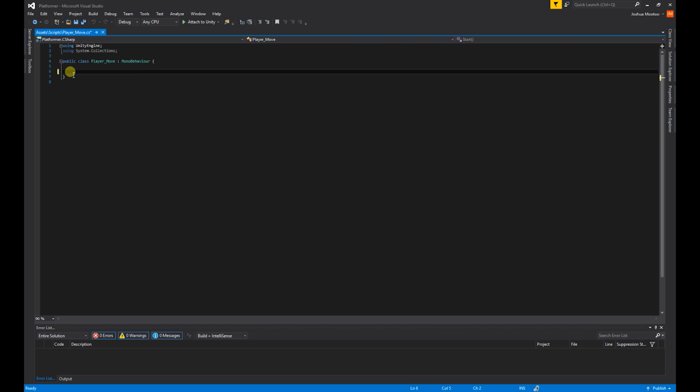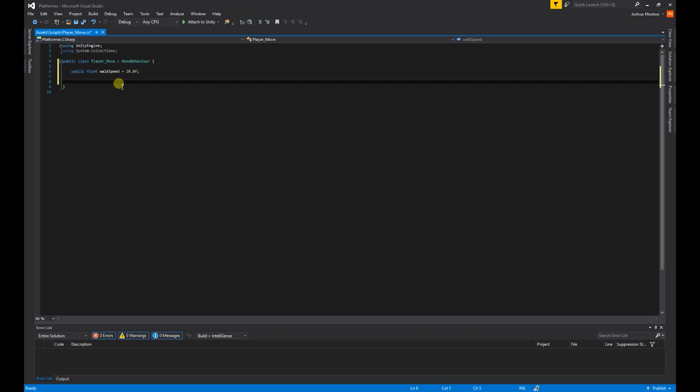So what I'm going to do is get rid of all this. First thing we've got to do is create a public float, and we're going to call this walkSpeed. And this is going to equal 10.0f. What public is, it allows other scripts to access this parameter, and what a float is, it's a decimal number.